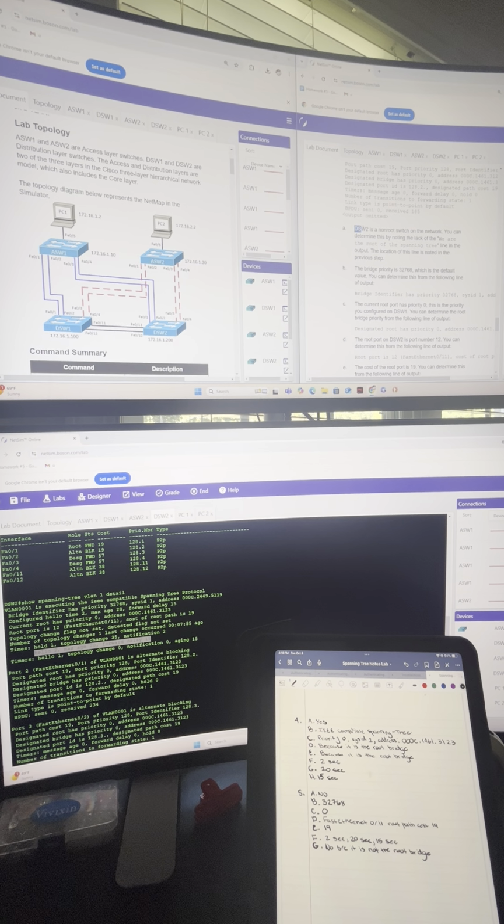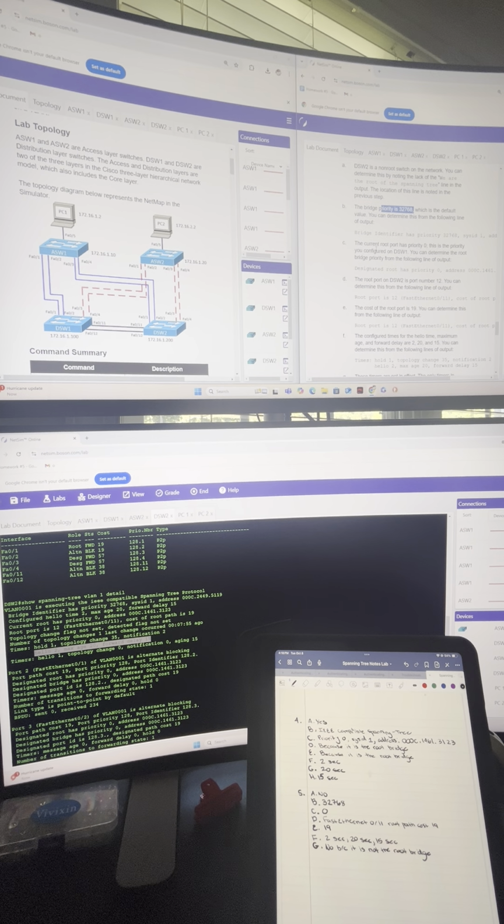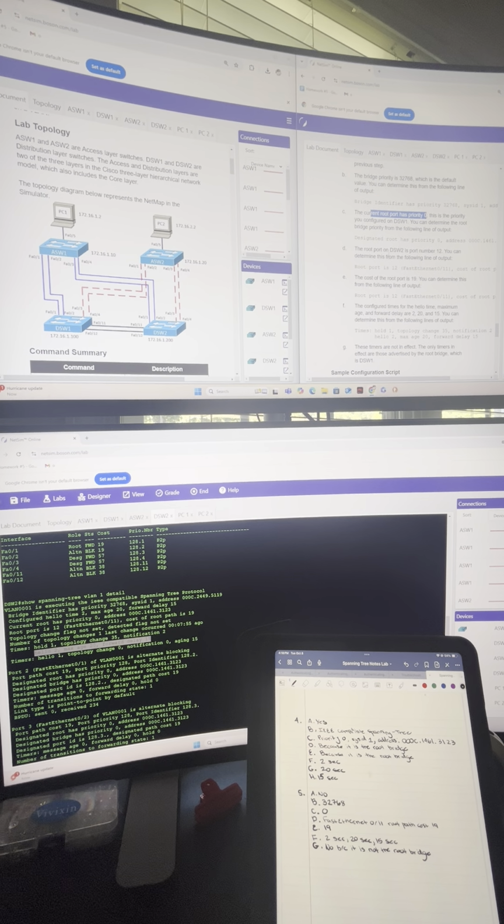It says D switch 2 is a non-root switch on the network. So we said no, it is not a root switch. So we got that one correct. It said the bridge priority is 32,768, which we got. For C, it said the current root bridge has a priority of 0, which we wrote down. So perfect.